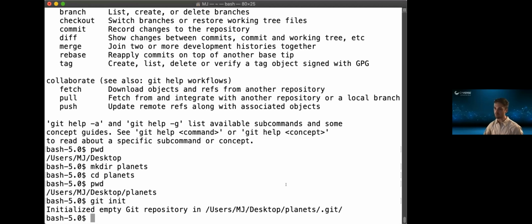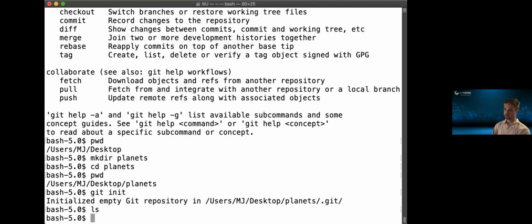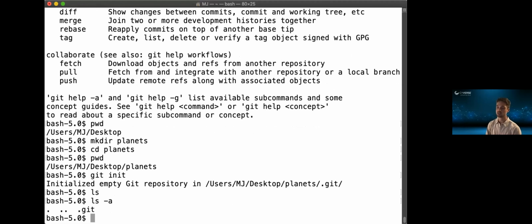So if we type out ls to see what's in here, we don't see anything come up, although we were just told that Git started something in here. So if you recall, the ls doesn't show us hidden files and directories, which start with a dot. So it will not show us .git. So to show everything, we can do ls -a, which means show all. We run that, now we see we have this .git directory.